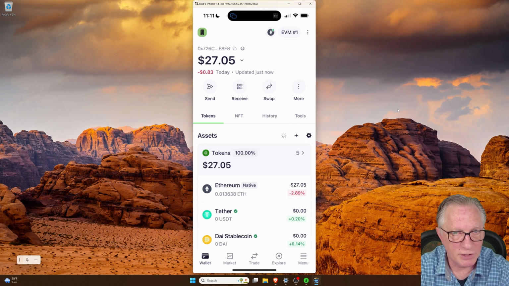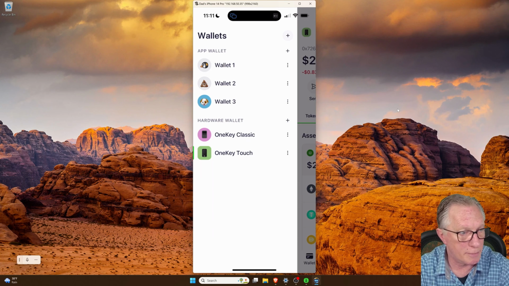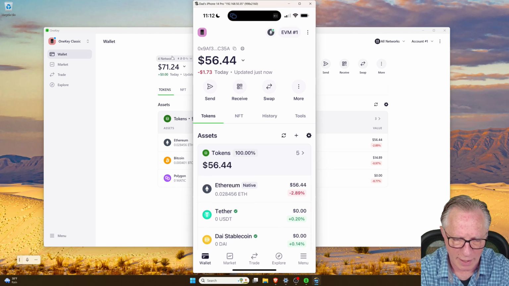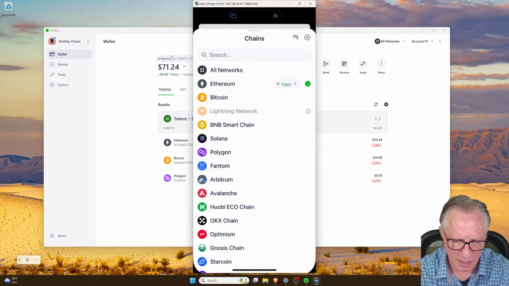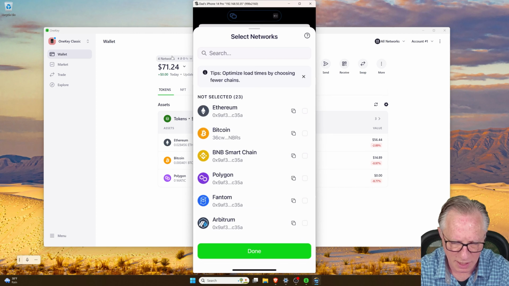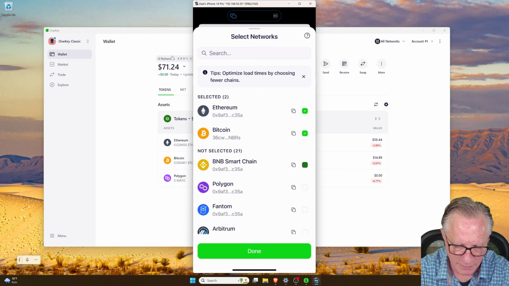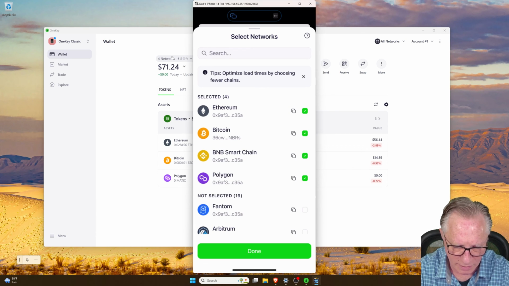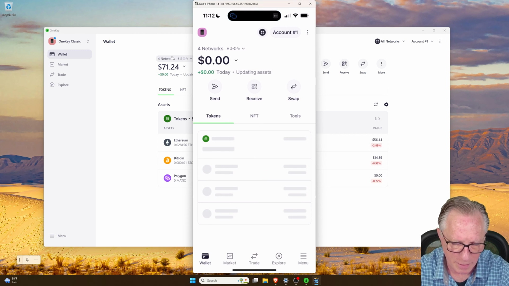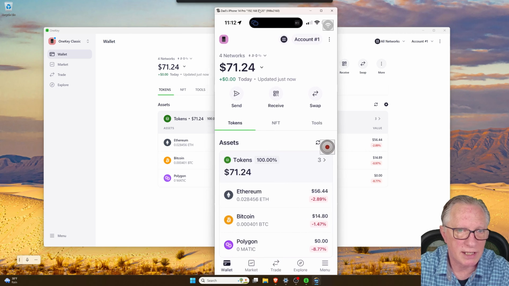And all I have to do is go up to the top left corner and tap there to manage the different wallets that I have connected. Right here, I'm monitoring just the Ethereum, but we can switch to all networks. Put in the accounts that we would like to monitor so that we can see all our tokens at the same time, depending on the tokens that you want to manage. So you can see that the amounts are in sync here.